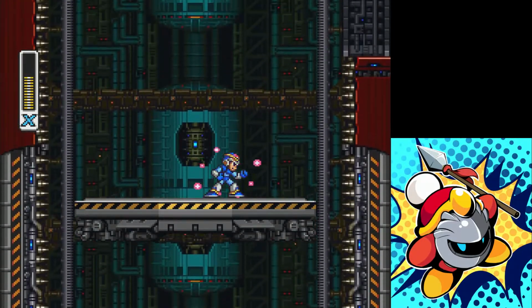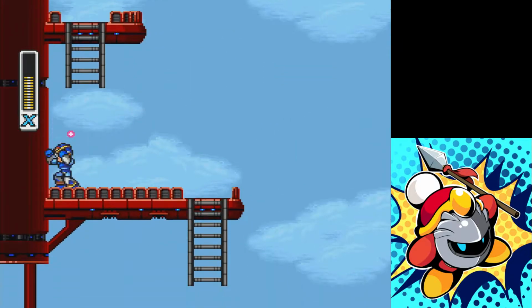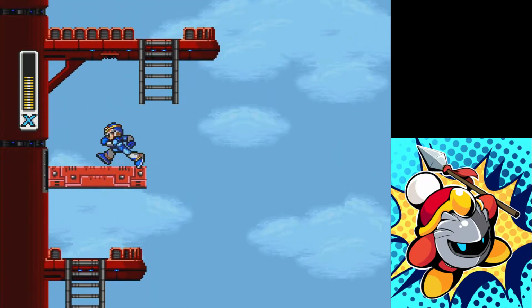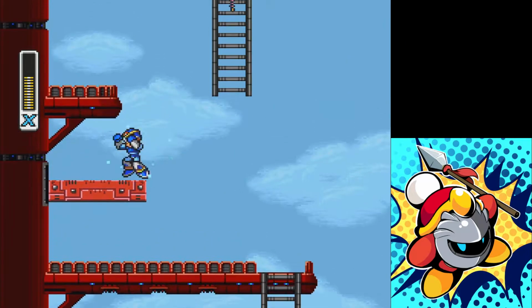Once you get past the part where it starts slowing down, you're pretty much good to go, but don't touch the wall spikes, because now they kill you. I don't believe they killed you in the original, but in here they will absolutely decimate you.